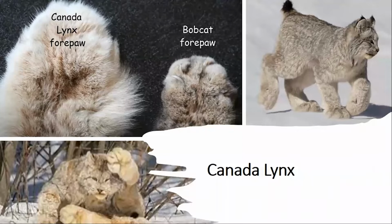All right, now animals in the snow, they kind of have nature's own snowshoe. So animals that live in snowy climates, if you start researching and looking, you'll notice that their paws are normally pretty big. So here's one example, kind of the inspiration of this event today, the Canada lynx. This Canadian animal, look how big his or her paws are compared to the size of their body. It looks very large. And we're wondering today, does this large paw really help with walking or running in the snow, traveling? What do we think?